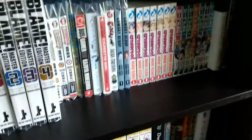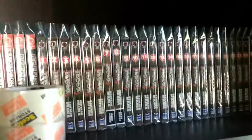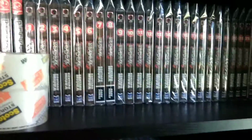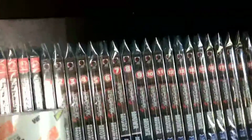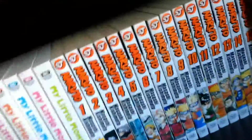Now, what I actually have, and the real reason why I'm making a video now, is to talk about bagging up your manga. In the manga collecting scene, in comics in general, and probably just regular books, everyone agrees that if you want to prevent whiting or yellowing on your comics, like maybe one of these old Hellsings, like that Hellsing Volume 2, you're not going to see it on plain text stuff as much. All these Narutos are yellowed, compare them to My Little Monster.